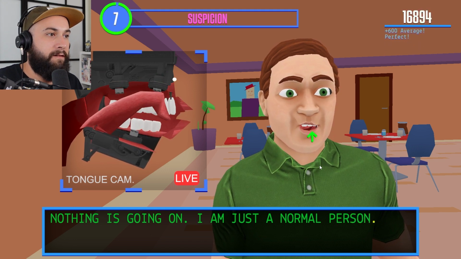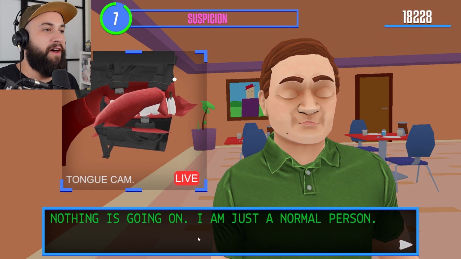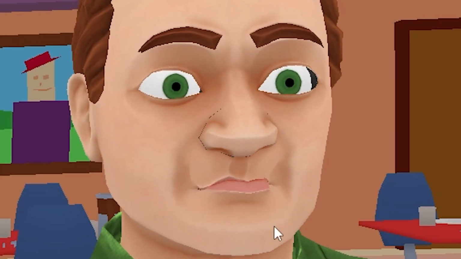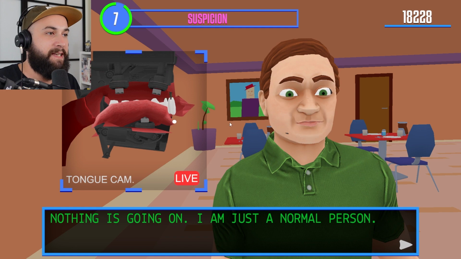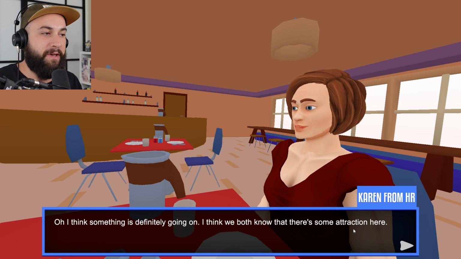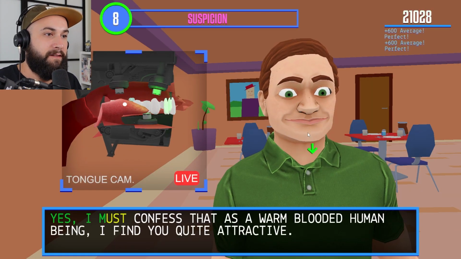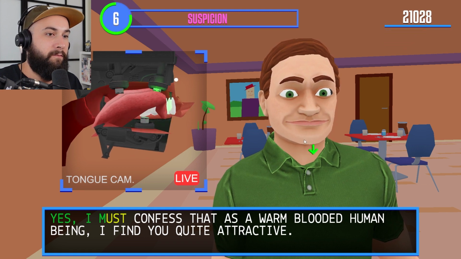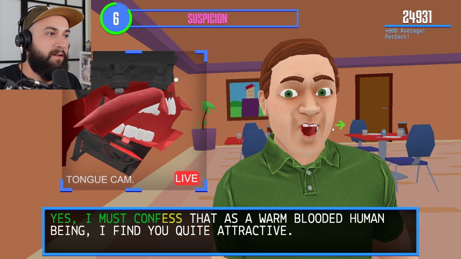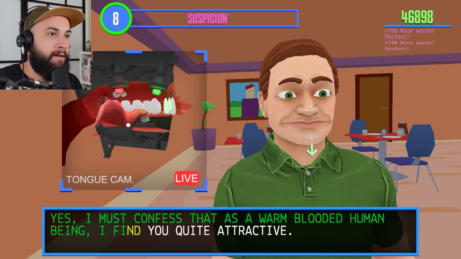Yeah, that's me. I'm just a normal person, clearly. Look at my lips. My little pouty lips. See, I'm smiling, see? Oh, I think something is definitely going on. I think we both know that there's some attraction here. Oh, okay, Karen. Yes. Yes, I... person. Am I doing it? I don't know. I feel like I'm doing it.